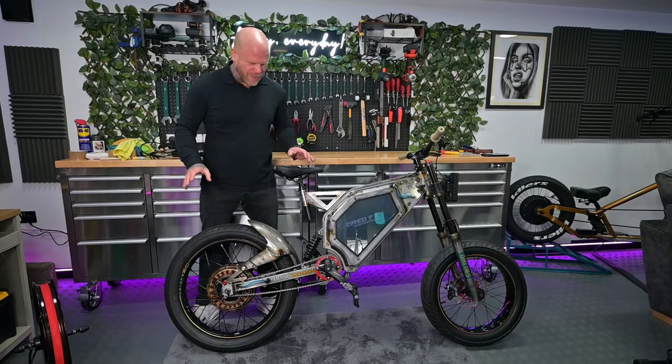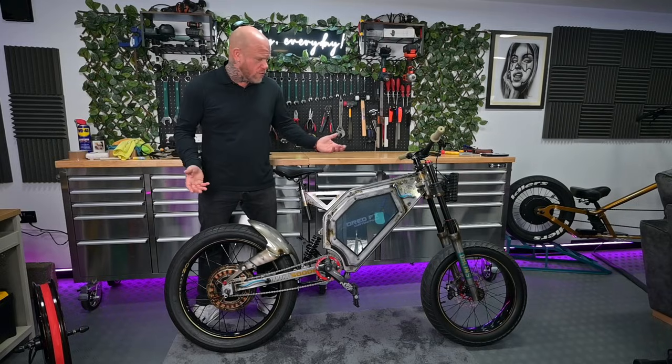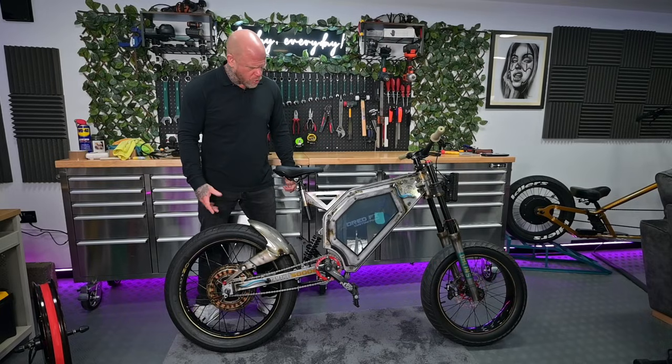This is a first 2000 watt electric enduro bike that Rob just wants to use on the streets, to pop down the shops, do that kind of thing. A little bit of riding around in the summer. No idea if this is going to work, but let's just see what happens.